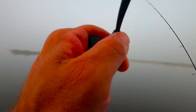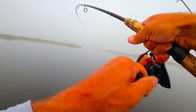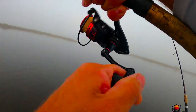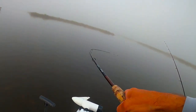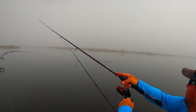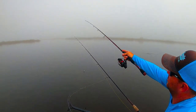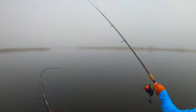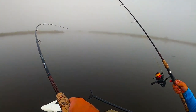Is that a gator red? Oh, that's a gator red. I'm being serious, I can't turn him. Yeah, he's going into that one now. Am I over you? Or under you? I'm under you. Alright. Here, he just has the current to his advantage. Looks like that one I had, I thought was bigger than it was. He's gotta be big because that was a whole ladyfish head.